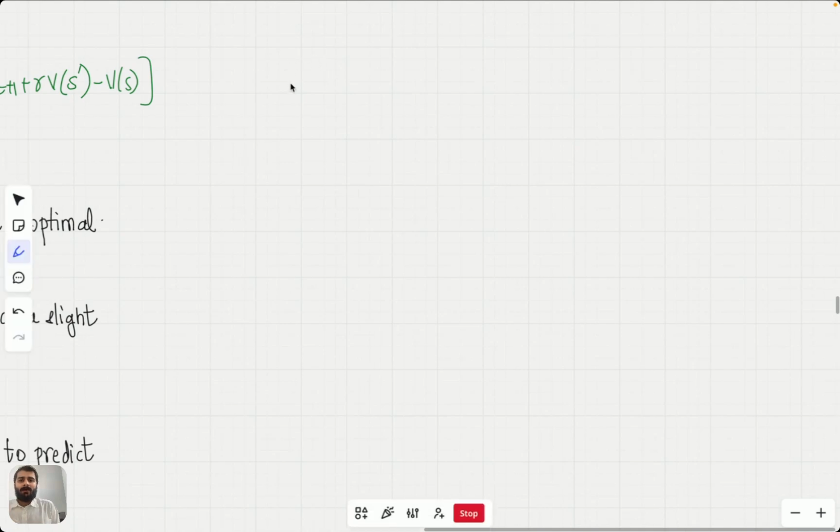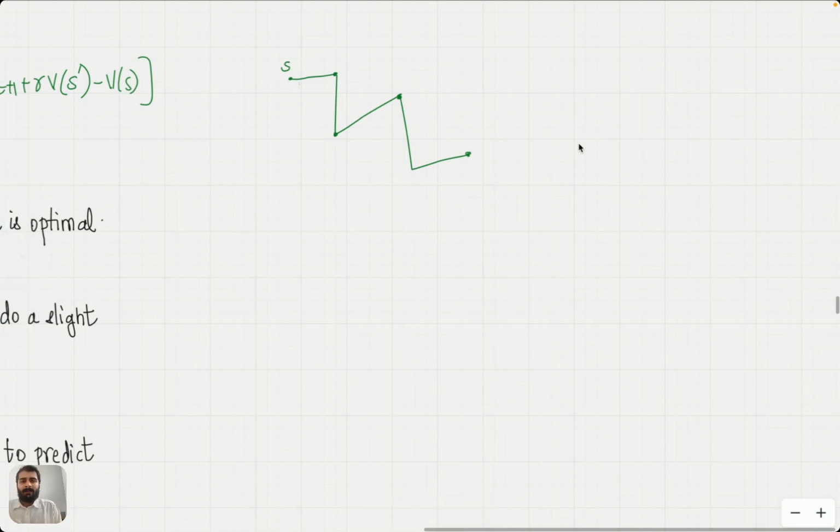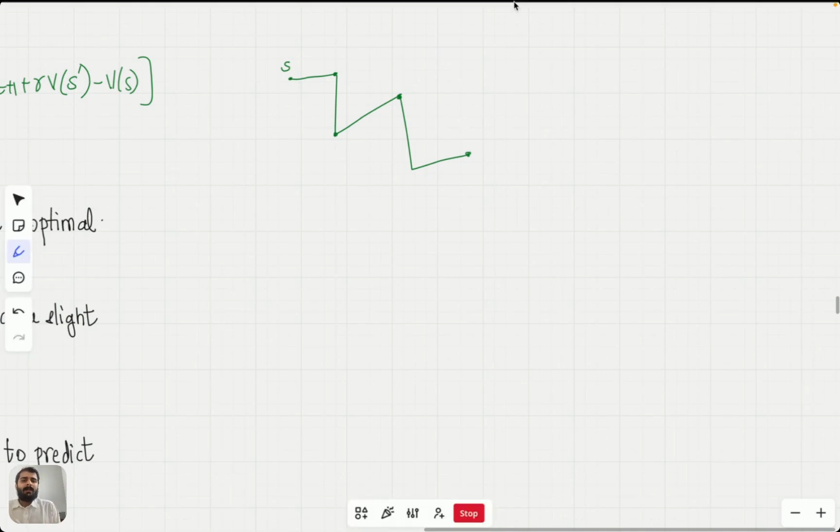In the Monte Carlo method, the agent follows a specific number of states till the end of the episode, and then you update the value function of the states based on the return from the entire episode. Now, when you are trying to optimize for the policy, from this state S, let's say there are three possible actions: A1, A2, and A3.